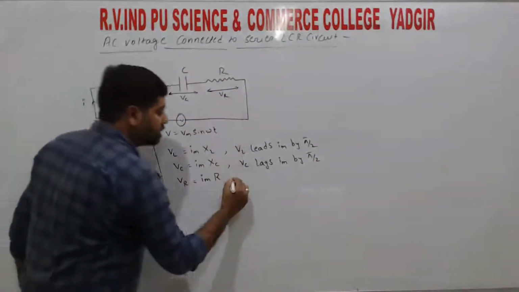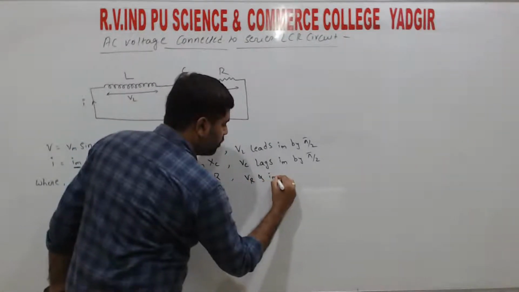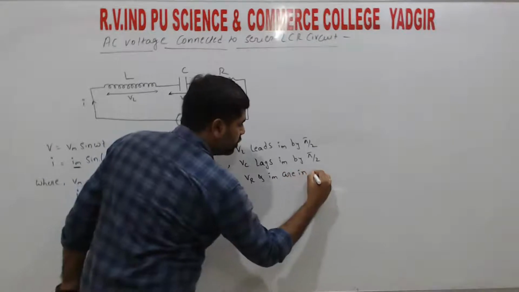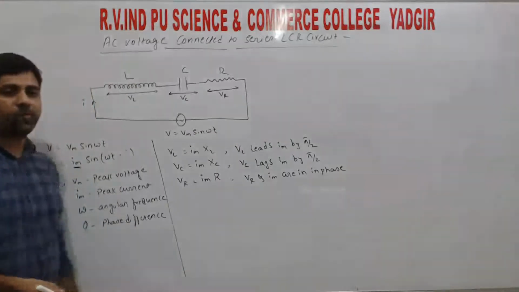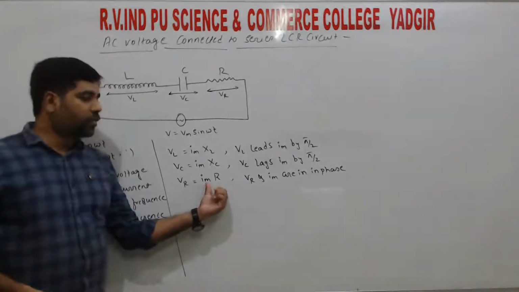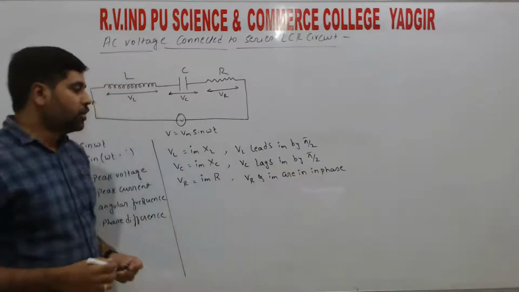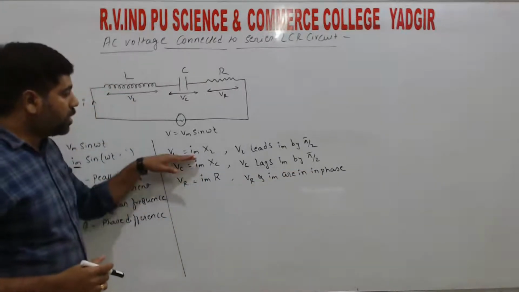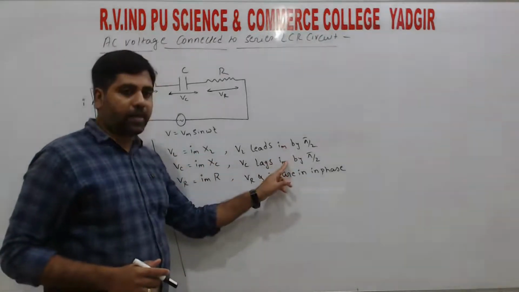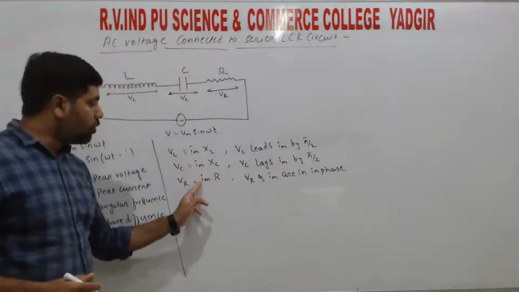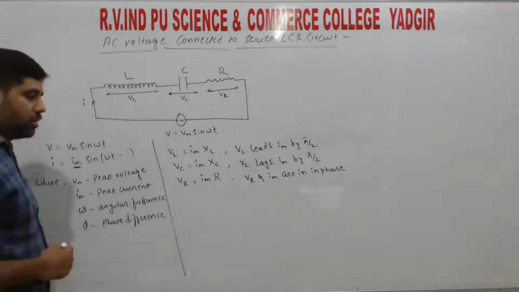So in case of resistance, VR and Im are in phase. So that means the phase difference between the voltage and the current is 0. That's why we take it as in phase, right? So now, by drawing the phasor diagram to relate VL, VC, VR with Im, right? So Im is common in all of them, so we relate Im with VL, VC and VR, right?